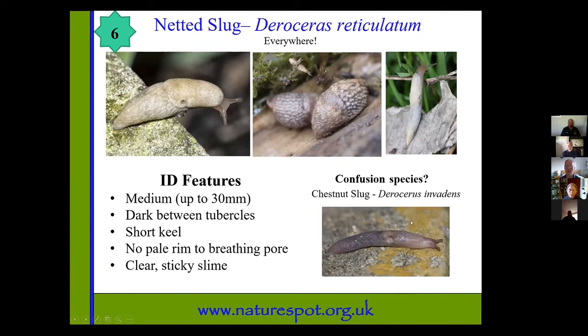Also, the interesting thing with this slug, the chestnut slug, is that I sometimes nickname it the racing slug, because if you turn over a stone or a log, whereas all the other slugs just kind of hide away and contract, this one does a runner and it shoots off. Well, shoots off is a relative term in the slug world. It races off to the edge. So if you see a whitish slug disappearing off, chances are it'll be this one. It can sometimes come in darker colours, hence the name. It can be kind of browner as well, but there are quite white ones. So if you look at the top right picture here, you see it's a similar shape, but the pneumostome gives it away.